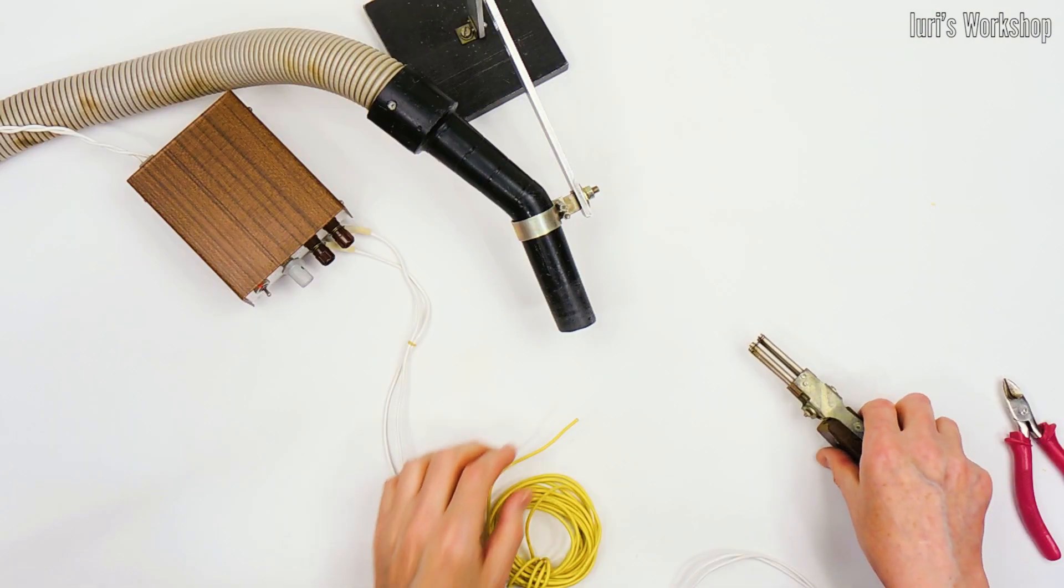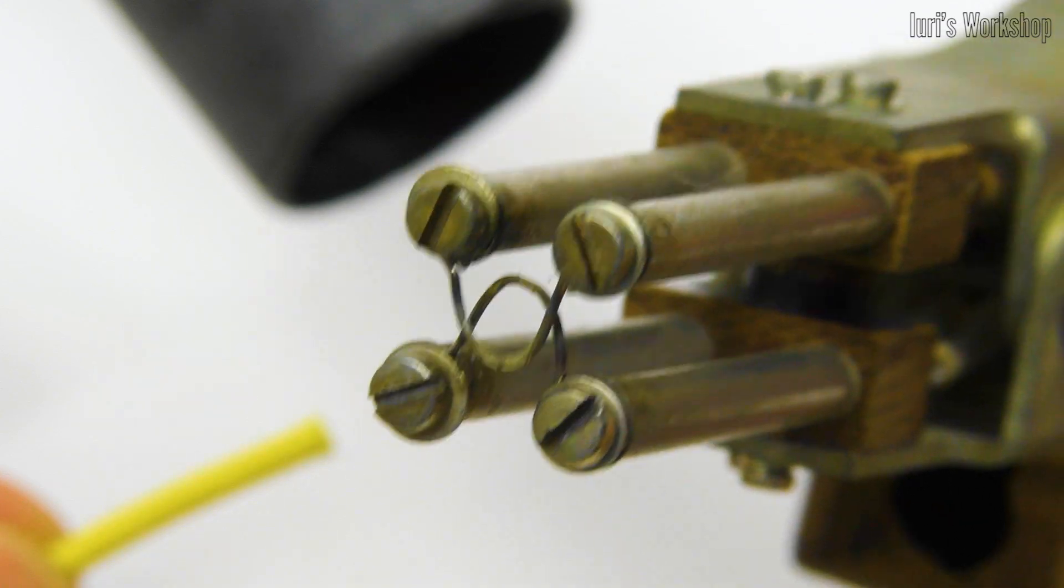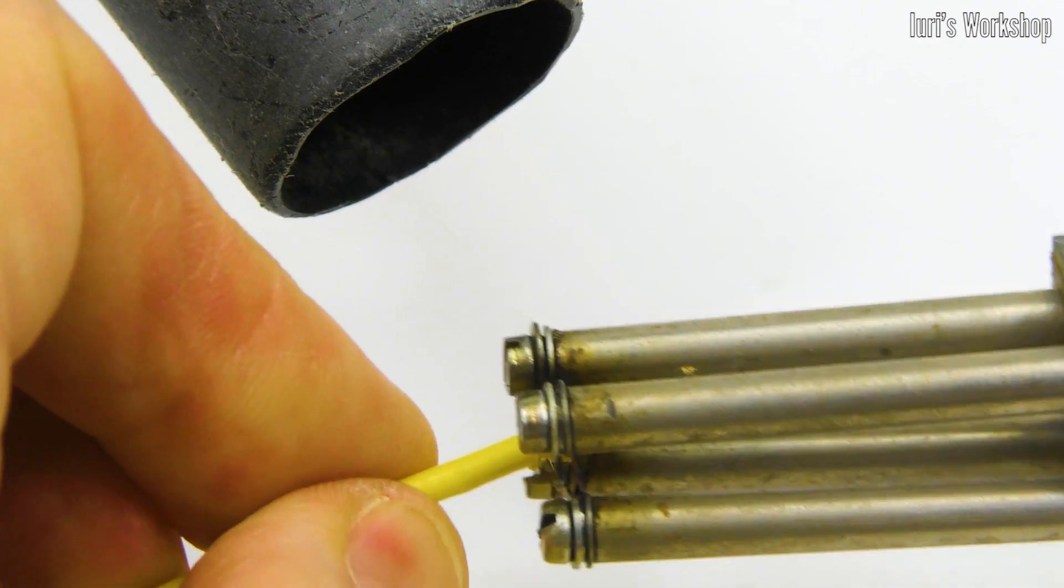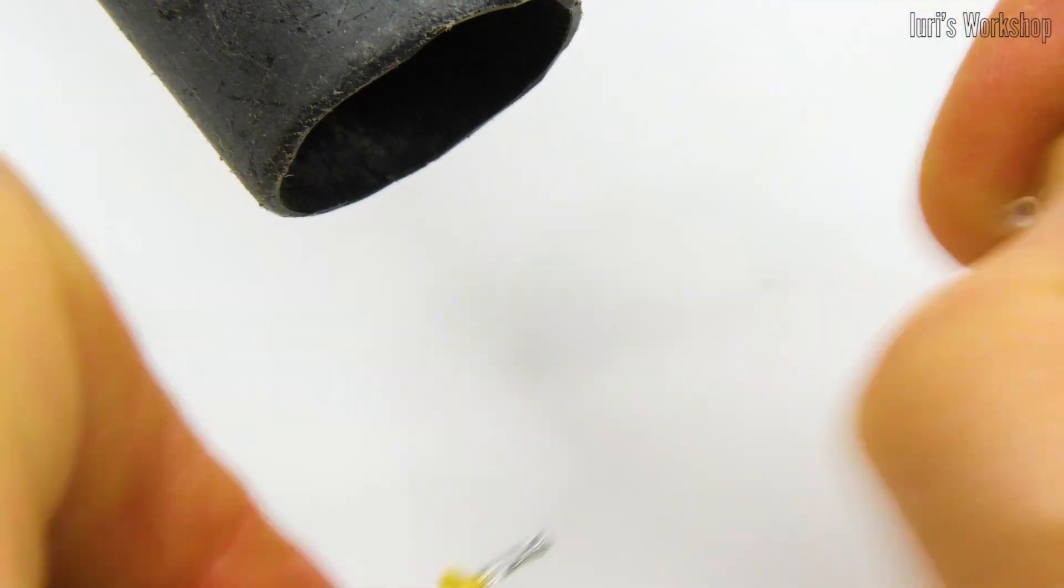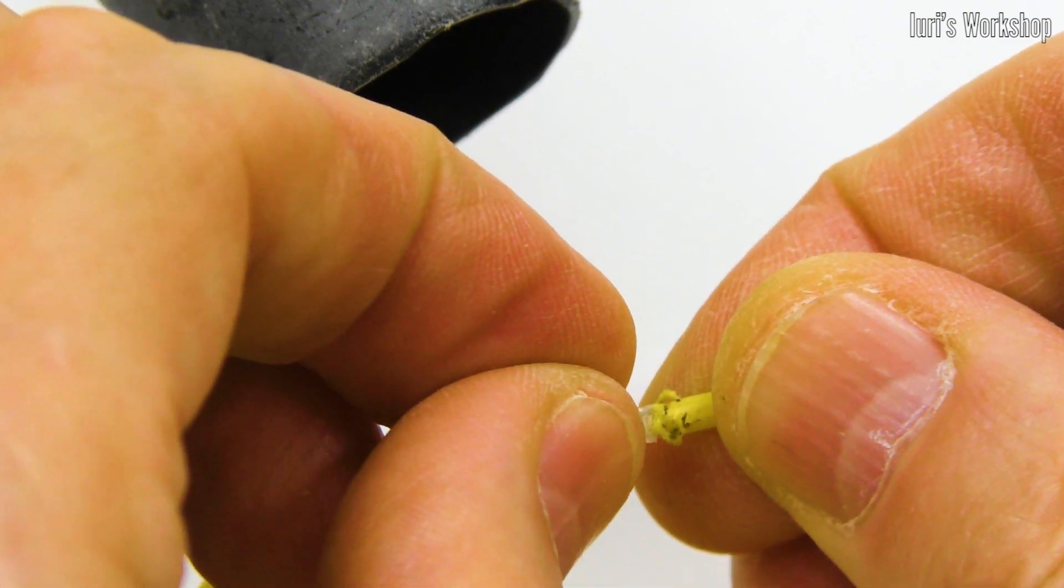And this tool makes it easy to remove double insulation from the ends of conductors. This method can also be used to remove fluoroplastic insulation, but I would not risk doing it at home because of the high toxicity of overheated fluoroplastic. At the factory, special fume hoods are used for this purpose.